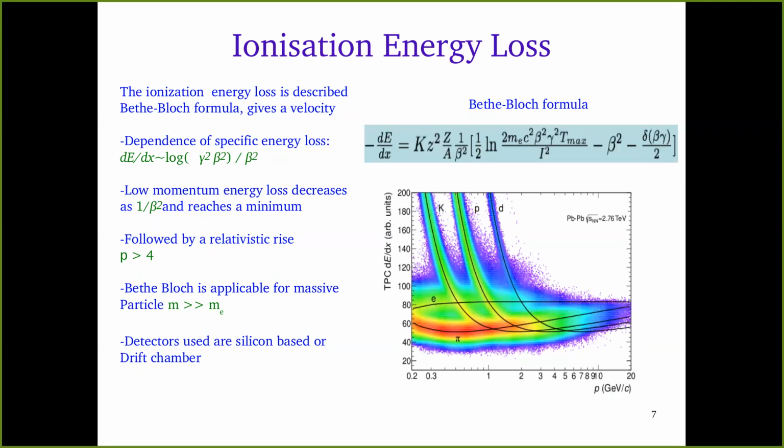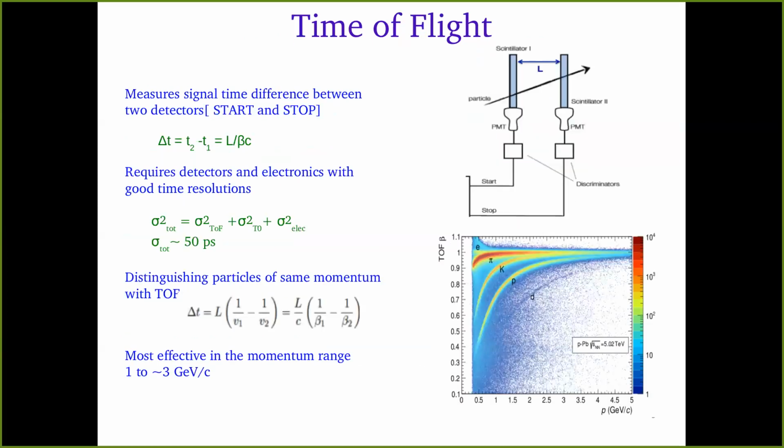Now you go to TOF. When you go to TOF, you see a better separation between pion and kaon. So what you do is the combined PID approach. You take two or maybe multiple detectors such that they give complementary information. If you do not have a better separation in one detector, you use another detector so that you can add to the distinctiveness of the separation. So in this way, using the combined PID approach, you can separate between the two species which you intend to separate. This is one way.